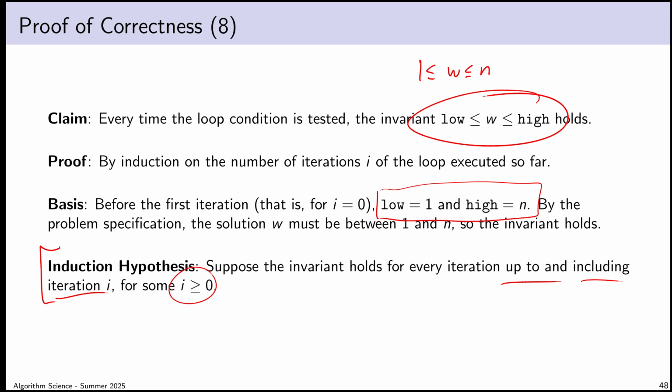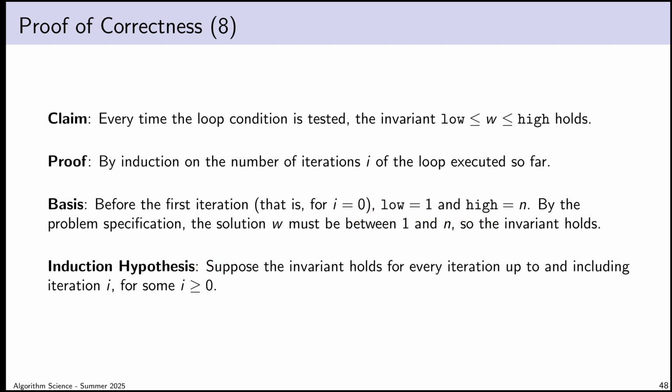Now notice, because you know I'm a stickler for this sort of thing, that this statement of the value of I does include the value in the basis, as it should. Notice also that although it's a bit subtle, this is actually what we might call a strong induction hypothesis. In your previous course, like a discrete math course, when you were taught induction proofs, you probably had to differentiate between so-called strong induction and regular induction. And you would say at the end of the proof, by strong induction, this thing holds. The idea behind a strong hypothesis is that it states that the claim that you're trying to prove holds for a variety of previous cases, not just one of them.